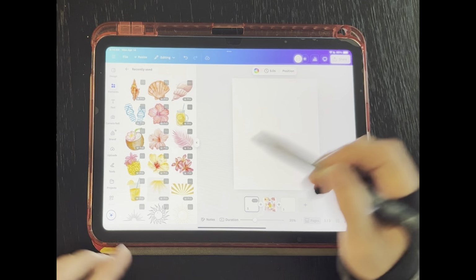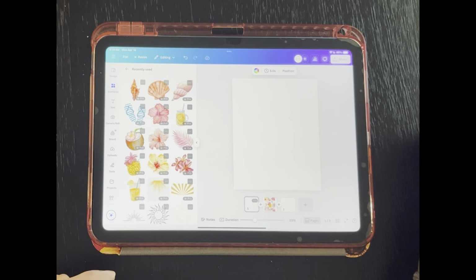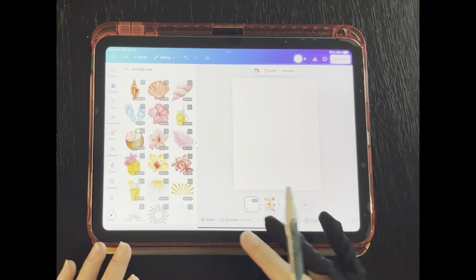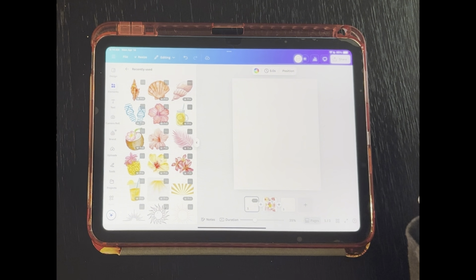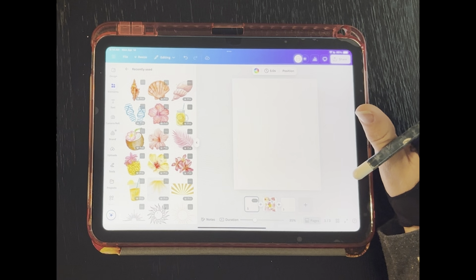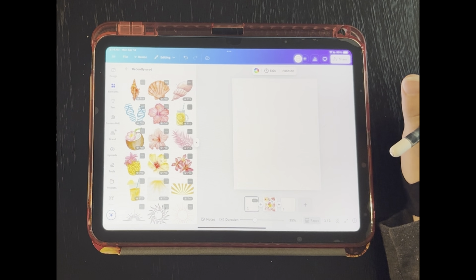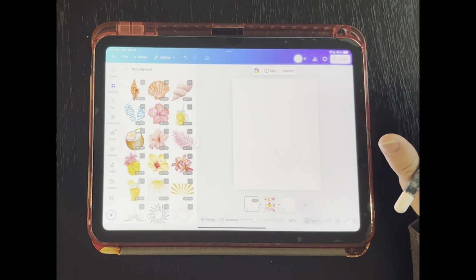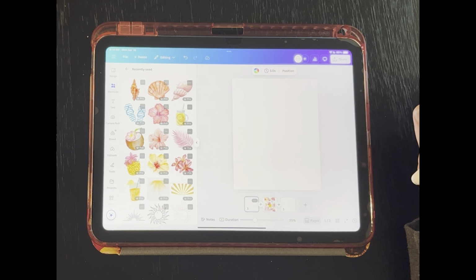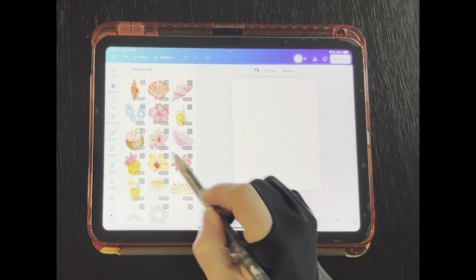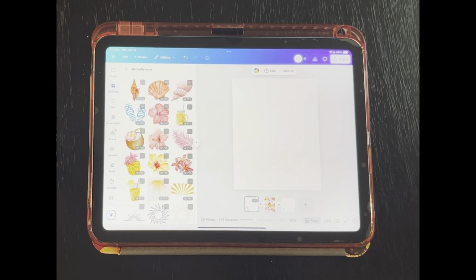As you can see, all of the ones that I used have the Pro. I have the Pro version for Canva. I do highly suggest the Pro version because you have access to all elements and everything in Canva that you are paying for monthly, which I think is like $15 a month. But if you don't have Pro, perfectly fine, because there are elements that you can use that are not Pro.